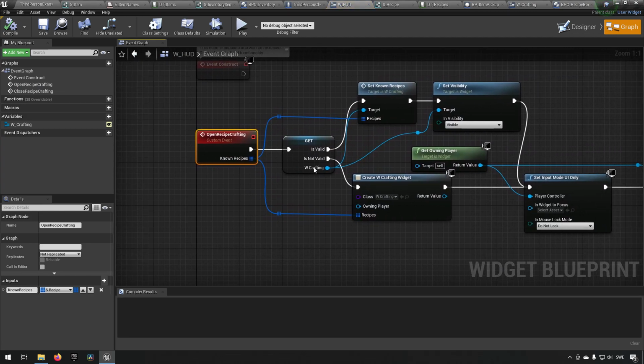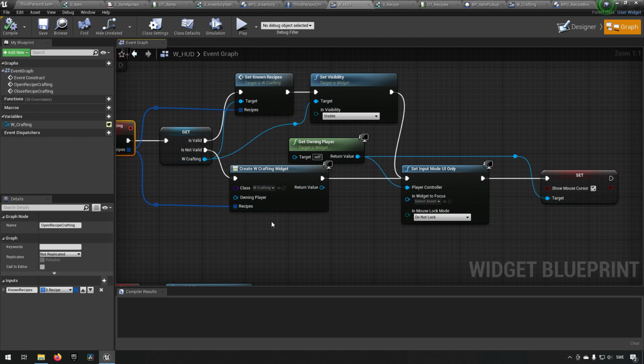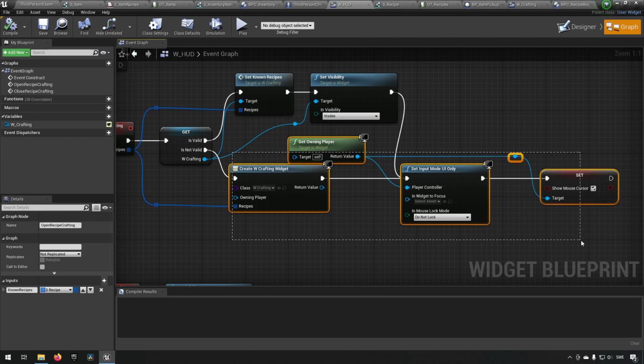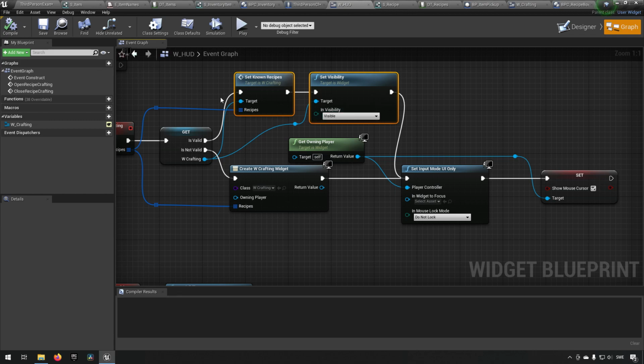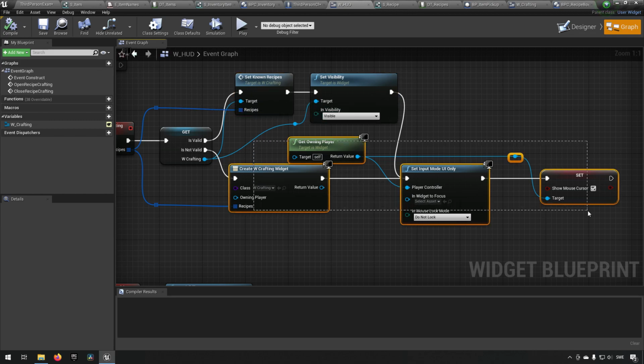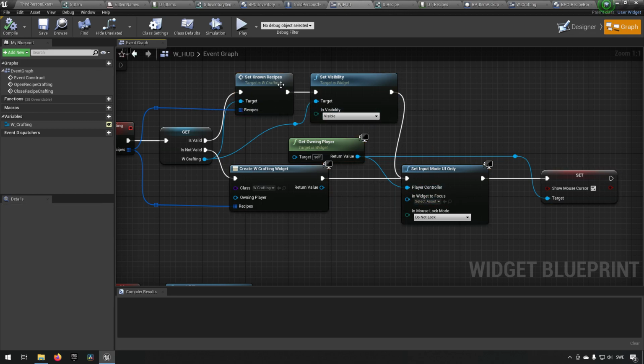its crafting reference widget. The crafting reference widget in turn will, in different ways, either create a widget for the first time, or if it's just an update, it's essentially very similar. So it will update the recipes, either in the creation or in this update here, which recipes are known to the player and should be displayed. And we create widgets representing these things in the crafting widget.